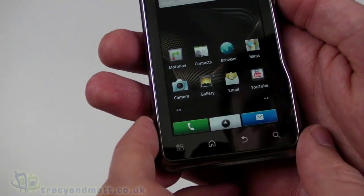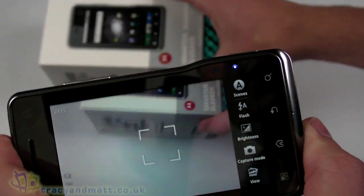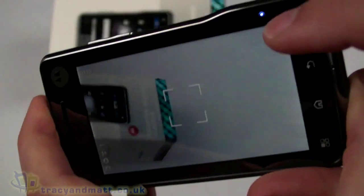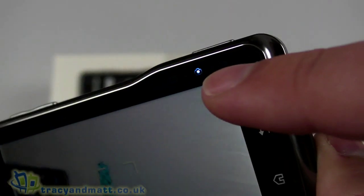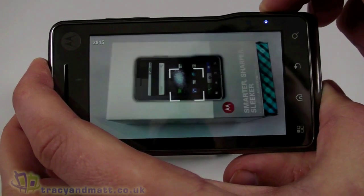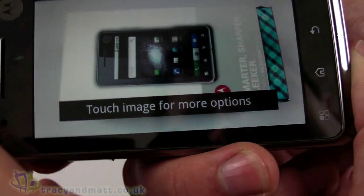We'll take a quick look at the camera. And let's put something in the way. Not terribly exciting, but the box. In actual fact, there is a little screen protector or lens protector over there, so let's just remove that. And you can see the indicator LED on the side. Let's move that in shot a bit more. So the indicator LED here coming up behind the little camera icon is telling me that I'm taking a still photo. And there we go. And that looks pretty clear, actually.